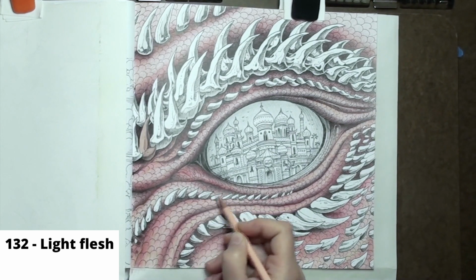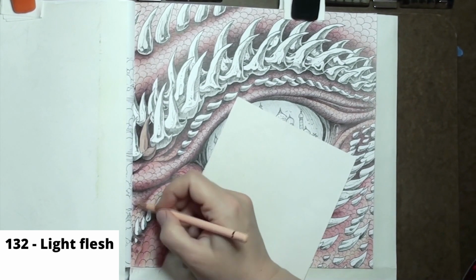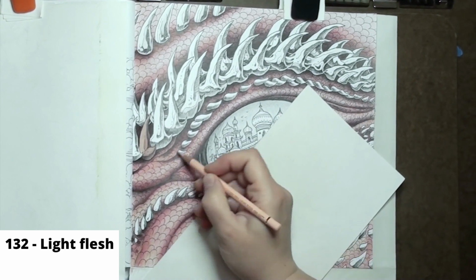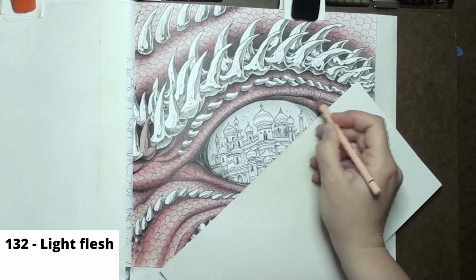I am not thrilled with the light flesh. I don't know why I forgot that this has peach undertones to it. It isn't the greatest color here, and I feel like the polychromos are lacking in pale colors.